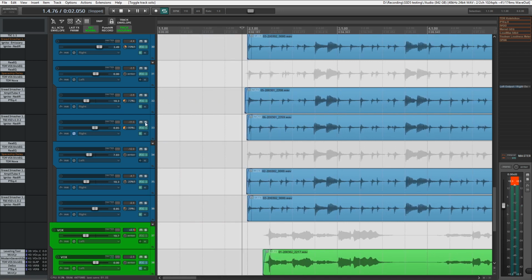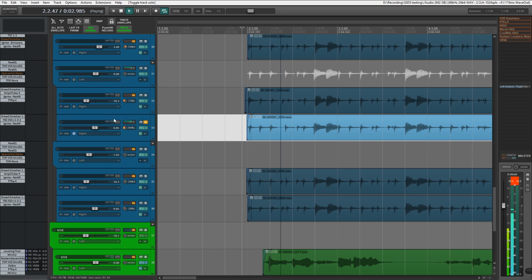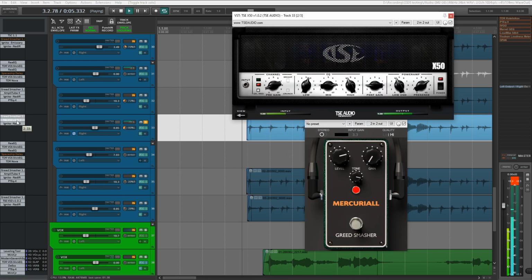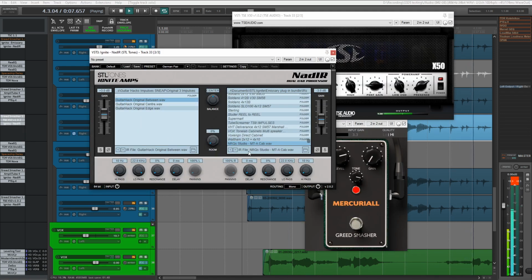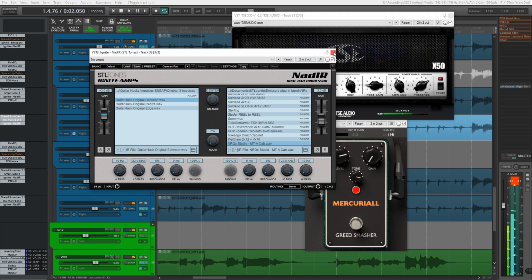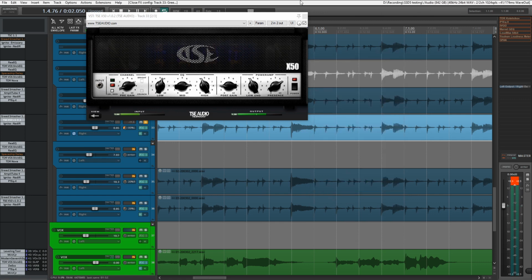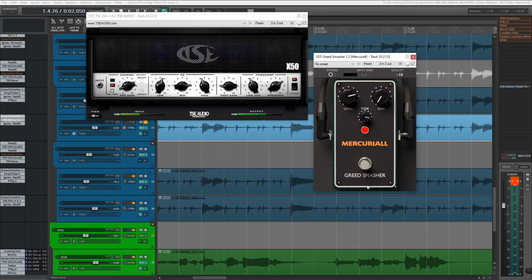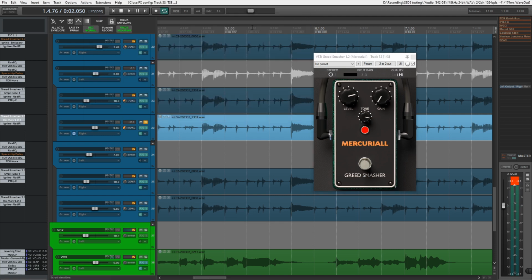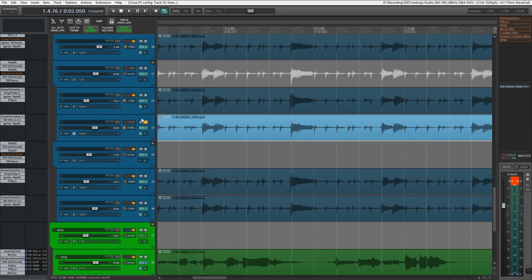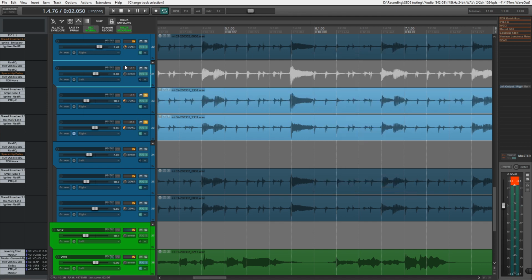So, the second left guitar. Guitar hacks, impulses. This impulse I found online, TSC X50 and Mercurial Grid Smasher. All great plugins, and you may see that I'm using a really low gain. No gain here, very low pre-gain and post-gain. Okay. These two left guitars with the channel processing.